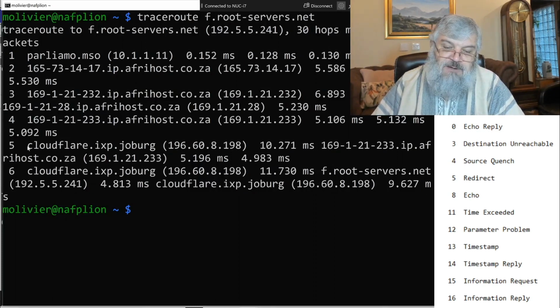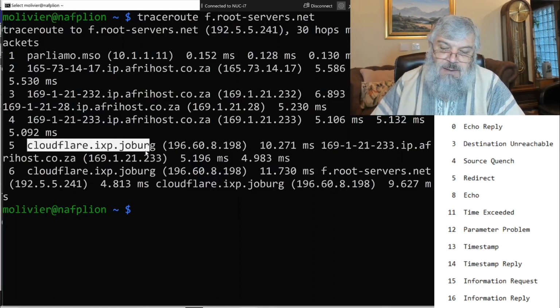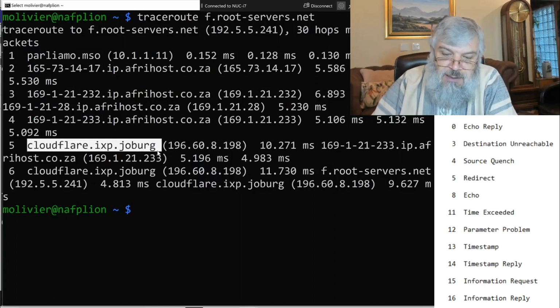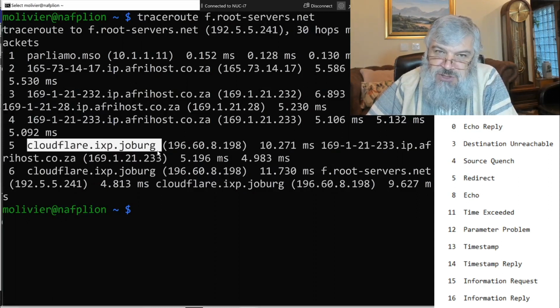There at step 5, Cloudflare responded in the Joburg top-level domain. Something in the Joburg top-level domain would probably be in Johannesburg. So at point 5, it responded from Johannesburg, and at point 6, it was already at f.rootservers.net, which suggests that f.rootservers.net is directly connected to that machine in Johannesburg.